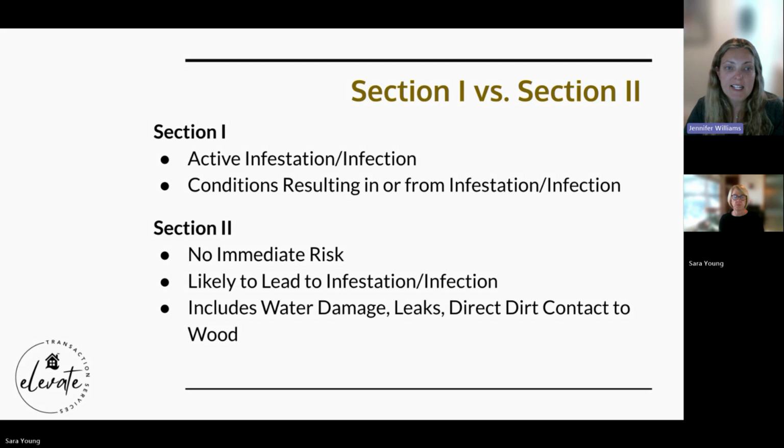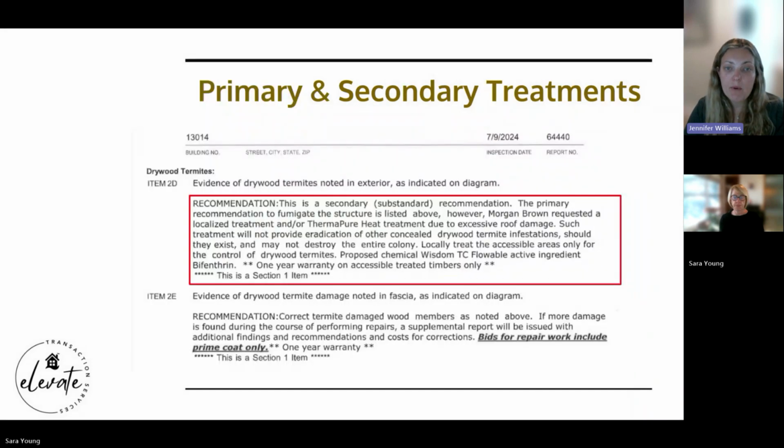If an inspection finds evidence of active infestation, they will make a primary recommendation for treatment, but may list secondary treatments as an option. These secondary measures are usually considered substandard and are not always guaranteed. Some types of secondary measures would be localized spot treatment versus whole home fumigation, plant-based treatment versus chemical, and heat treatment, which uses high temperatures to kill termites and their eggs. A townhome or condo may have a secondary treatment listed because it is not feasible to fumigate the entire structure.